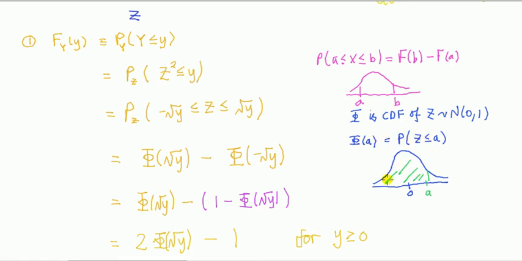So here's my normal distribution. Z is less than or equal to a, that's got an area in the green. If you want negative, this guy here, that's going to be that small tail. But if you look at it by symmetry, it's going to be the same as if you went to the other side and it's the upper tail. And that's what this is saying. The area under the curve is one, so it's one minus the area to the right of that upper value, the positive instead of negative. Hence, we'll get the area in the upper tail.